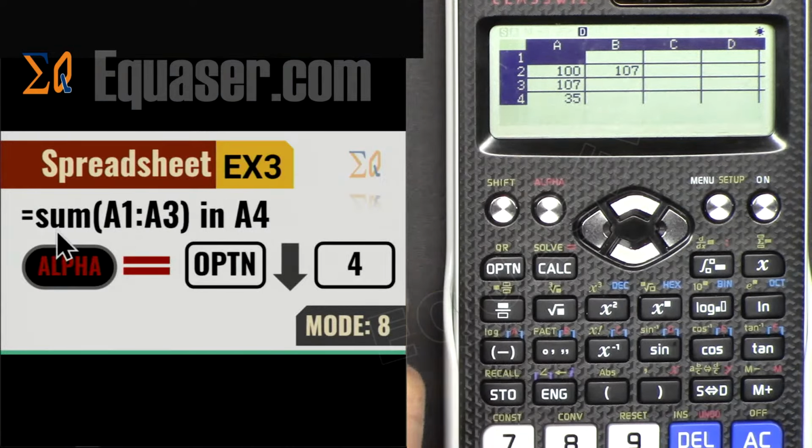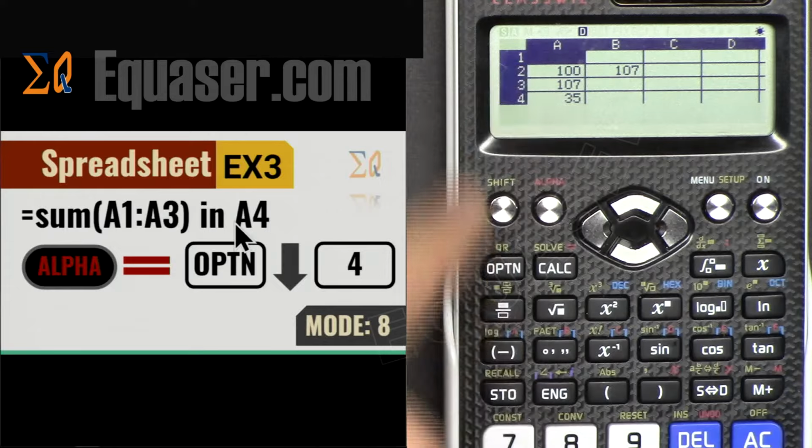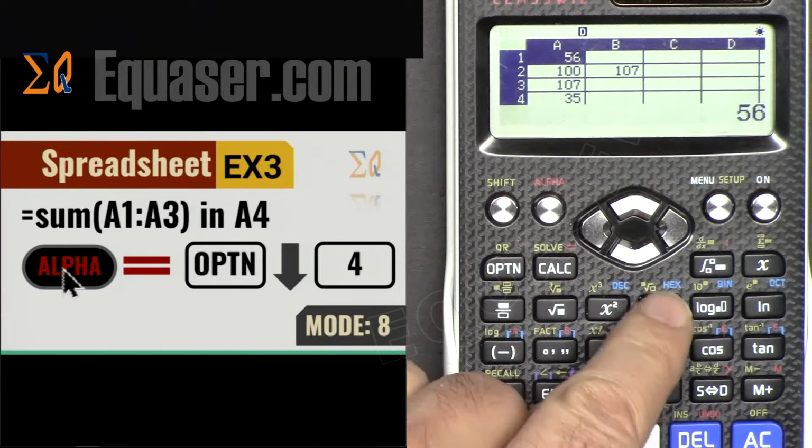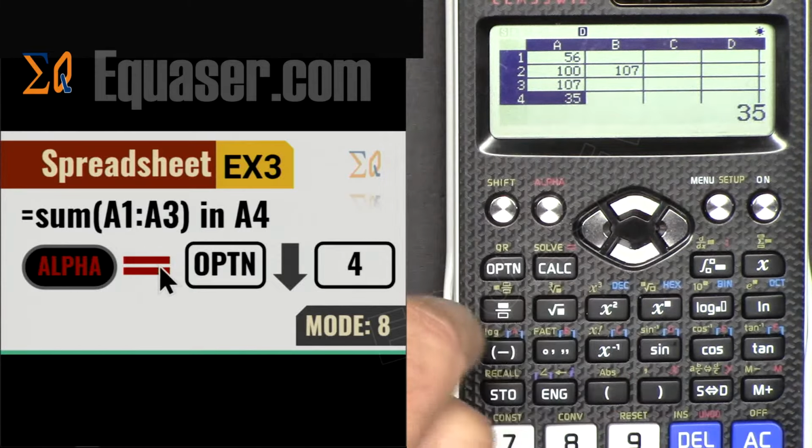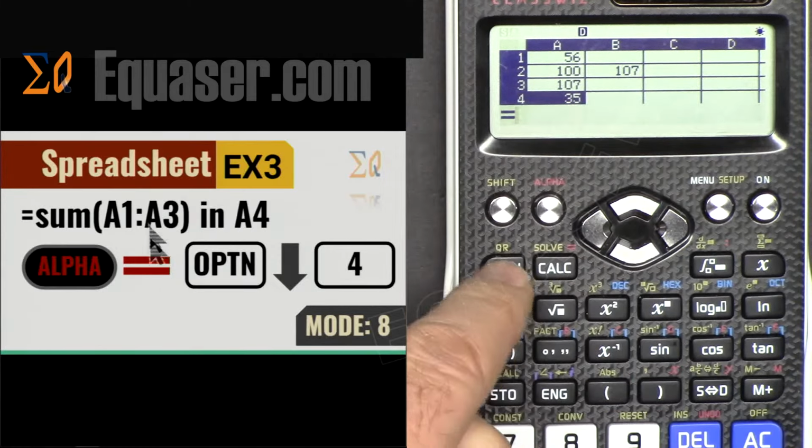Now exercise 3. Let's say you want to have the sum of A1 to A3 in A4. I have deleted A1, so let's put some values. Go to A4 first, and we press alpha equal, and we get the sum.